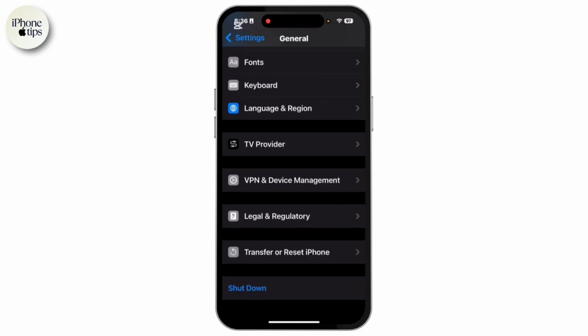On the other hand, for the iPhone 7 and 7 Plus, you'll have to press and hold the side button, and now from there press and hold the volume down button. So for the 6 and 6 Plus, you'll have to press and hold the side button, and from there you'll have to press and hold the home button. So this is the method to force restart your iPhone. So after you do this, you'll be able to fix that problem.